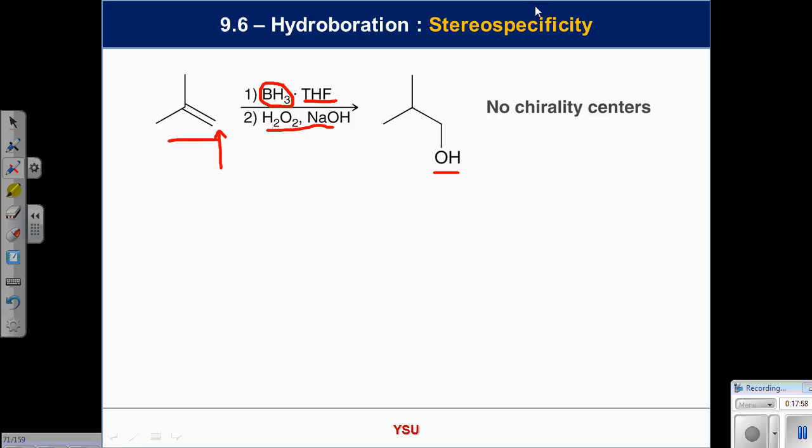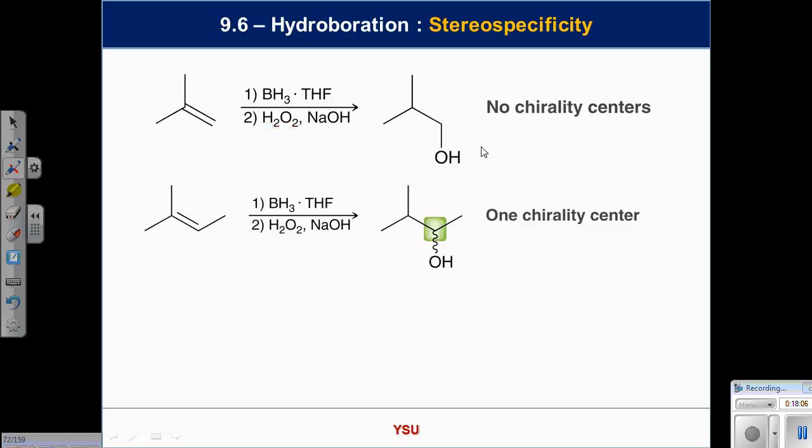Now, thinking about this. In this example, this carbon cannot be chiral because it now has two hydrogens attached, so there's no worry about stereochemistry. If you start to change things a little bit and you go to a system which has two carbons on one end and one carbon on the other, all of a sudden, this sort of anti-Markovnikov addition of water gives you chiral centers. And we can see here now that this guy, which is the major product, or products, because there are two of them, 50% of it has a wedge and 50% has it as a dash, and this is going to be the squiggle, and that's fine to use from now on. If you reckon it's a racemic mixture, just draw the squiggle. Saves you some time.